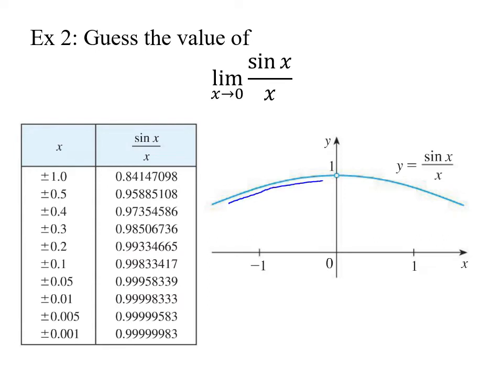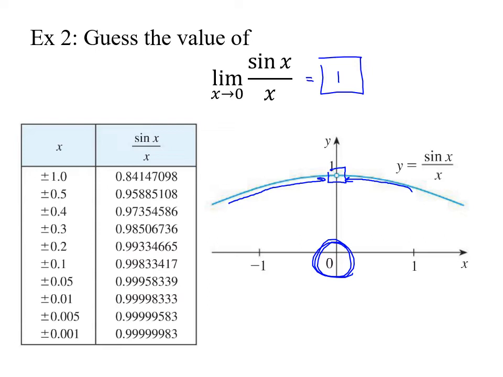As you're getting closer to x equals 0 from both directions, you see that from the left and the right, you are approaching that open dot right there. Now, it doesn't matter that it's open. Your question is, what y value is that equal to? Well, as you can see, that has a y value of 1. You can also see that from over here on this chart, where I decided to combine two charts into one.